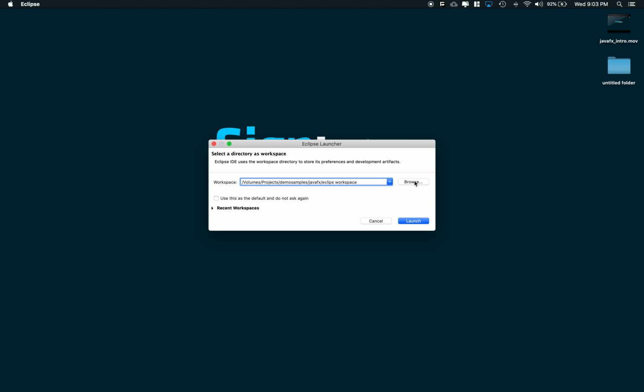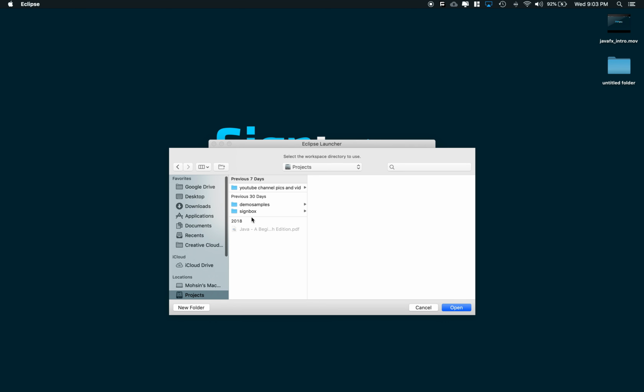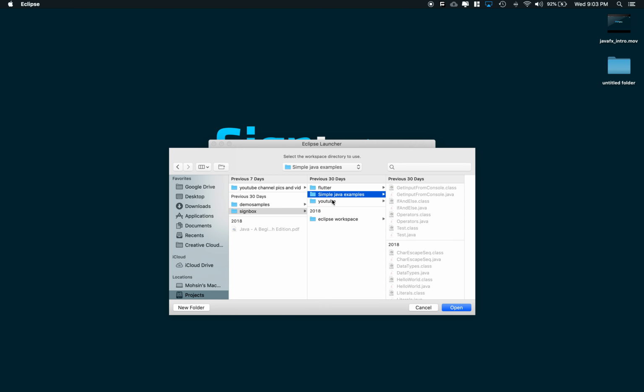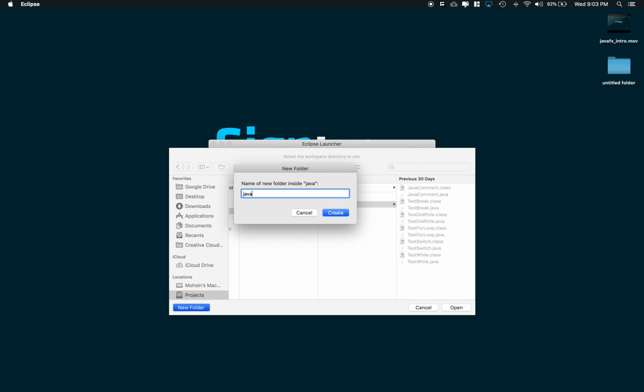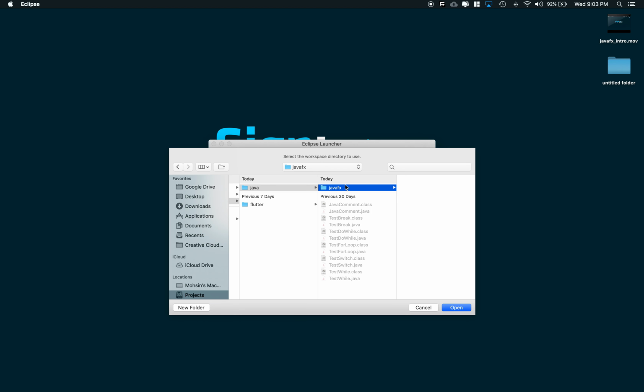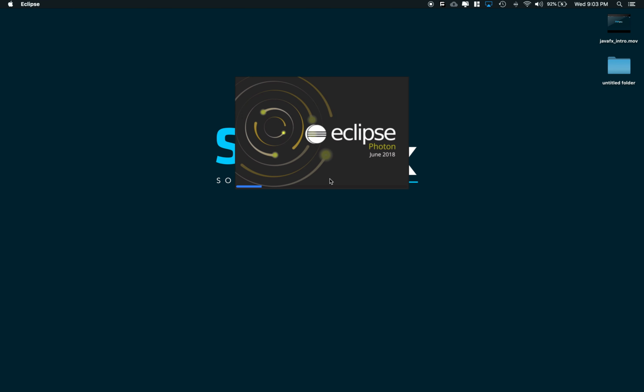So for example, let me give a workspace. Go into the directory in the sandbox, YouTube, Java, and here I need to create a directory for JavaFX. Okay, and in that directory let's open it. After that click on the launch button, then Eclipse will open, and it will also take time to open.